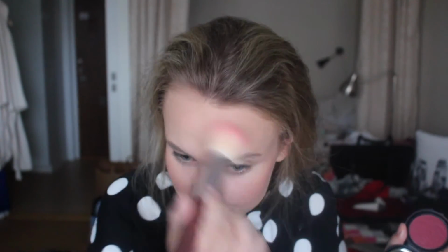If you have a really dark color, just light it on and it will give this amazing natural kind of glow to your face, because it won't really be seen, because it kind of blends in with all the browns that you already did, so it just looks like you've been hit by the sun. And to make the sun look a bit more realistic, I put a bit on my chin and on my nose. My forehead. So it's not too like, oh my god, you're wearing blush. No, like, girl, I was just out and the sun hit me and I'm just rolling with it.